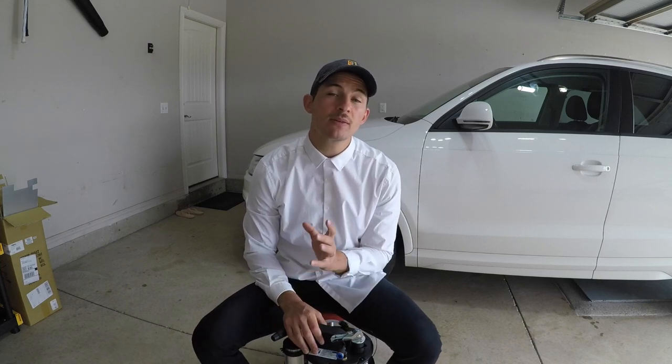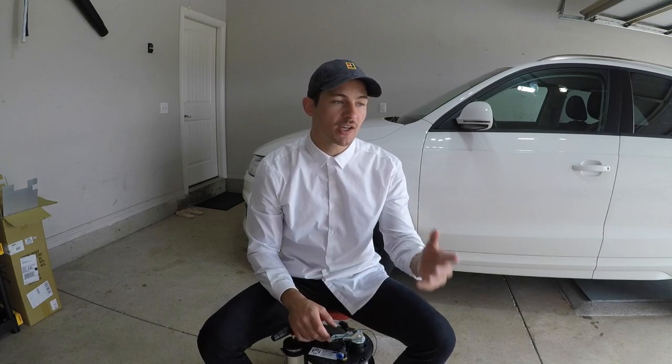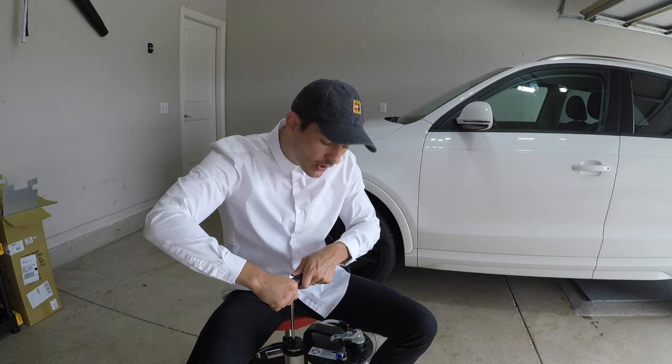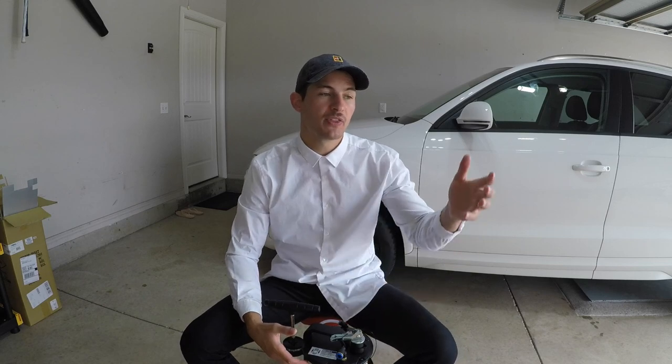Tip number two, and probably the most important, is that you don't create too much pressure inside of the system here. And let me tell you how that could happen. Let's say you are sucking up some motor oil from your jet ski or from your car or from your lawnmower or something like that, but you don't run the engine first. You're gonna try to suction out some very cold, viscous, heavy motor oil. And so you come over here and you start pumping on this really hard, like Hercules or whatever, and as you're pumping it, you're creating tons of pressure within the system, but the oil is so thick that it doesn't wanna flow. It's like trying to suction out syrup or something like that.